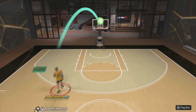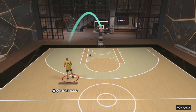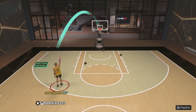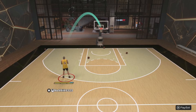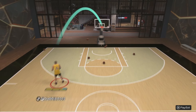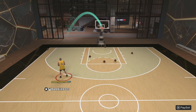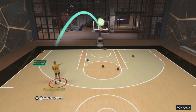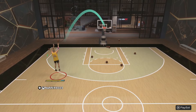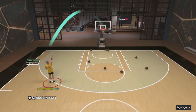Once you lose the arrow or any sort of visual cue like that, you can see how easy it is to green time these shots. As I say that, I missed it — but you can see the idea behind it: we're just looking at what our player does. So when someone is up in your face and pushing hard on defense, you can still get the shot off because you are only focusing on the animation. There are no more distractions. Once you know where your personal preference is for the release point — whether it is on the jump, the release of the finger, or the push — it is going to help you increase your greens massively.